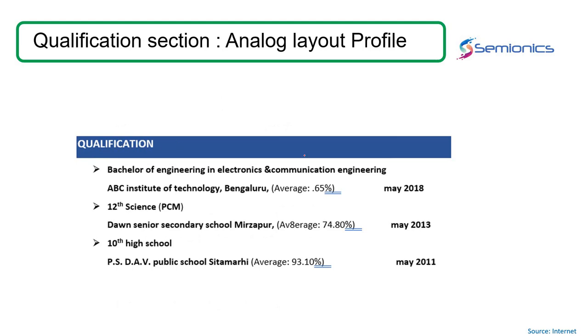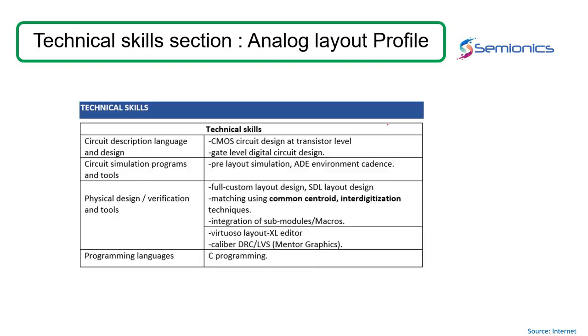Obviously, the qualification. The next section, what I had shown, is the qualification. Bachelor's from so and so institute, with so and so percentage, passed out here. Some people prefer to write 10th and 12th, some people wouldn't. They just write master's and bachelor's, depending on your experience. If you're a fresher, it is obviously expected by the HRs and recruiters that you have consistency in your performance, in your grades. So for freshers and trained candidates, I would advise you to mention 10th, 12th, and bachelor's or your master's as well. But if you are experienced, just bachelor's and master's or just the bachelor's and 12th will be more than enough.